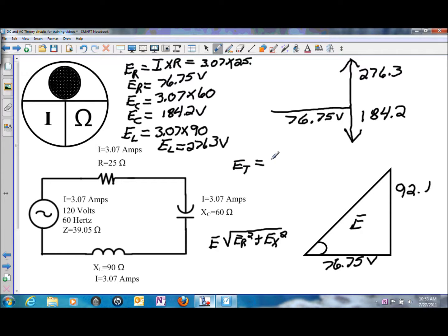The E total would be the square root of the resistive voltage squared, because that value is unchanging, plus the difference of the inductive voltage minus the capacitive voltage, and whatever that result is, square that. So either method will prove that our math is correct and that we end up with 120 volts.